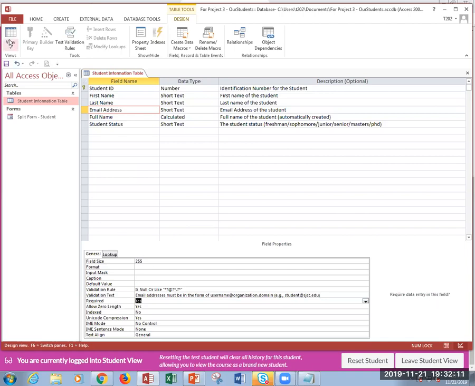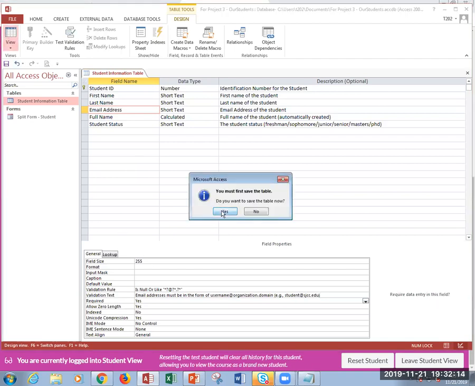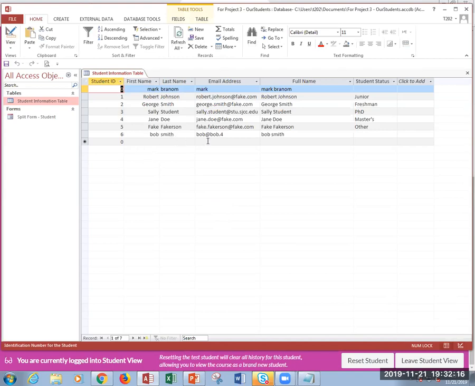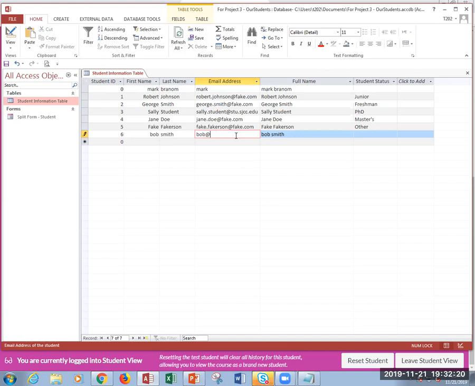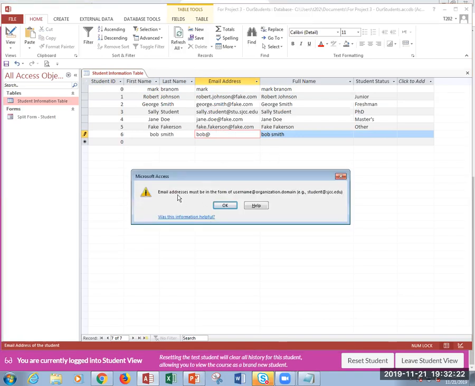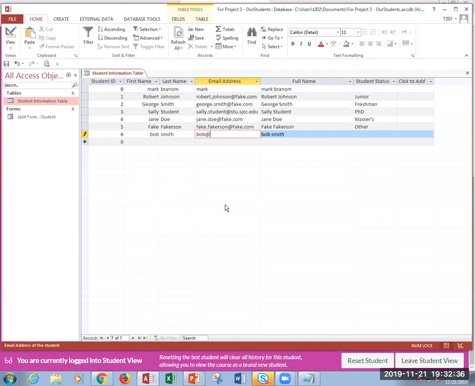So when I do that and I save my table and I try to put in an invalid thing, it now says email addresses must be in the form of username at organization.domain, for example, student at sjcc.edu, which is a much more readable and understandable error message than the error message that it was throwing before.